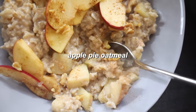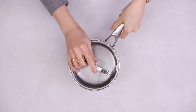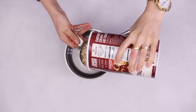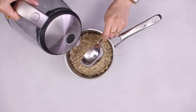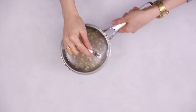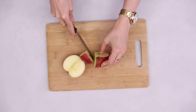For breakfast, we are making healthy apple pie oatmeal. It's really easy to make, gluten and dairy free and plant based. First, I mix half a cup of rolled oats with 1.5 cups of hot water together in a small pot. If you want extra fluffy, creamy oats, you can pre-soak this for 5 to 10 minutes before you cook it. And if you do that, it's actually quicker to cook the oats, but you can start cooking them right away if you want to. That's just an extra tip.